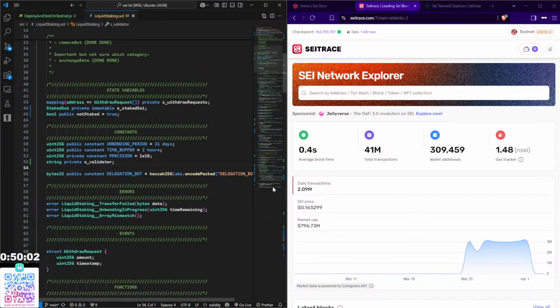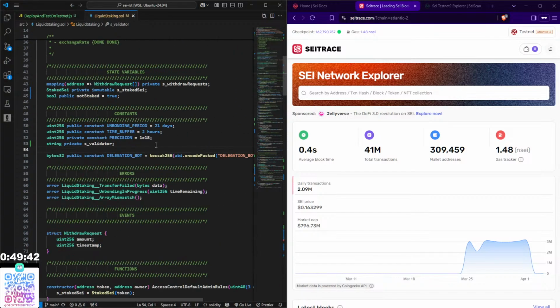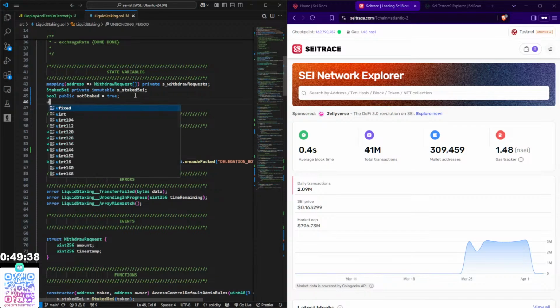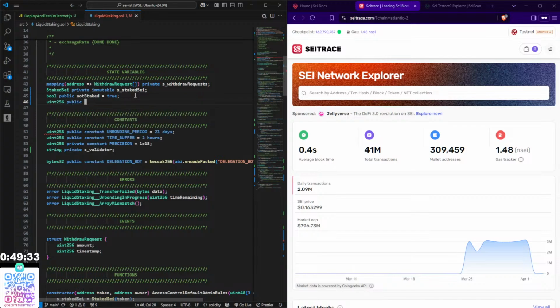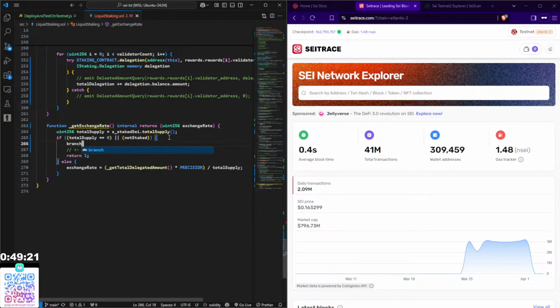I have an idea. Should we try that? Go down here, remove this, we'll say branch equal to 1, branch equal to 2.